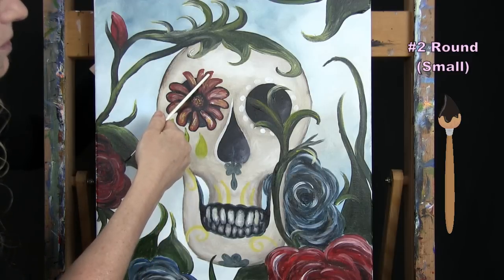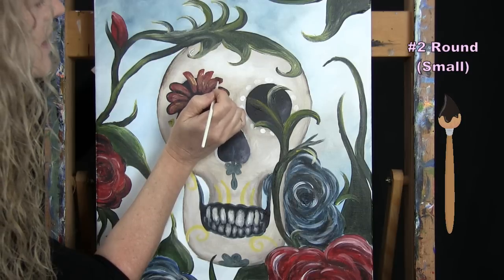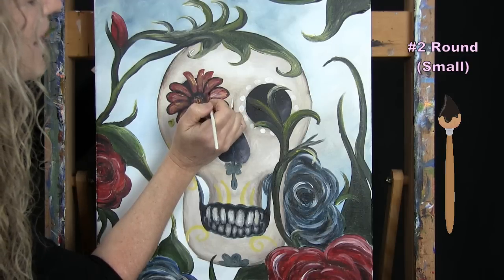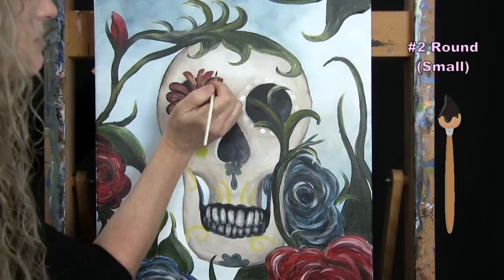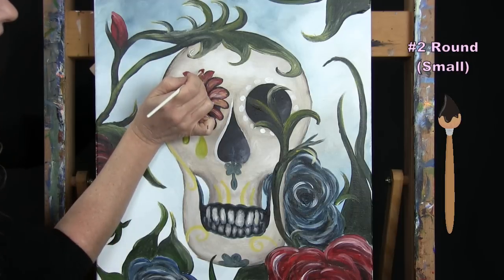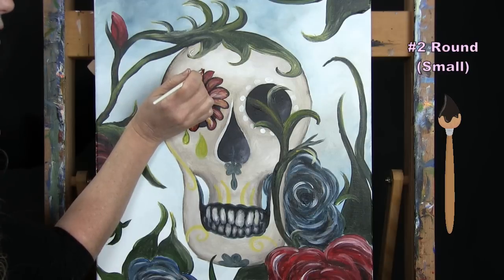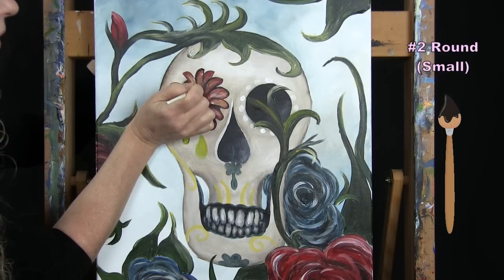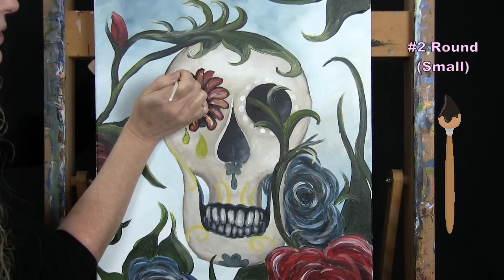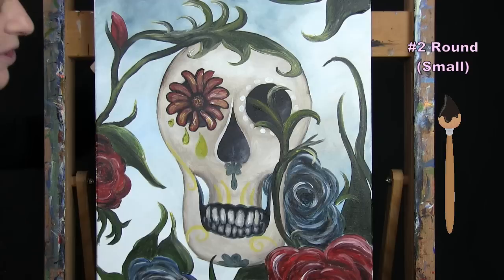So I'm going to have this little one back here in the back. So when I do these front ones, I'm going to put this outline coming in front. That way that's going to provide a little bit more dimension to it. And then the one that's behind it, I'll just outline it. And then I've got this one over here that's in the front. And you can see I continue to keep the curve of the particular petals, so that way it's giving me ample movement within the painting here. And if you wanted your petals to look bigger, you could just make that line wider around the edges.